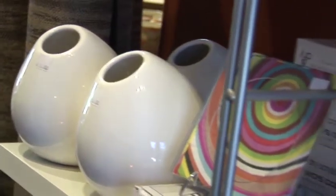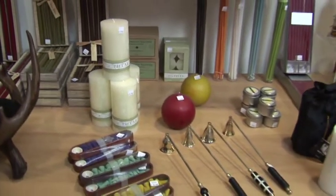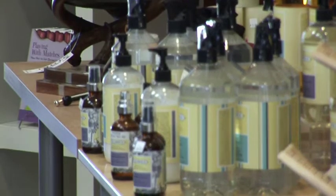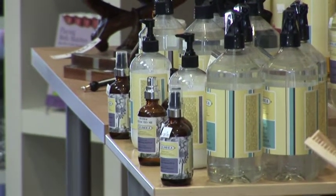Bathrooms are a very important part in a man or a woman's world today. It's our place, it's our sanctuary. We come home from work or we're starting out the day. We want to make sure that we have everything that we need in there that makes us comfortable — that we have our bath salts, that we have our body washes, that we have a place for our toothbrush and our soaps.